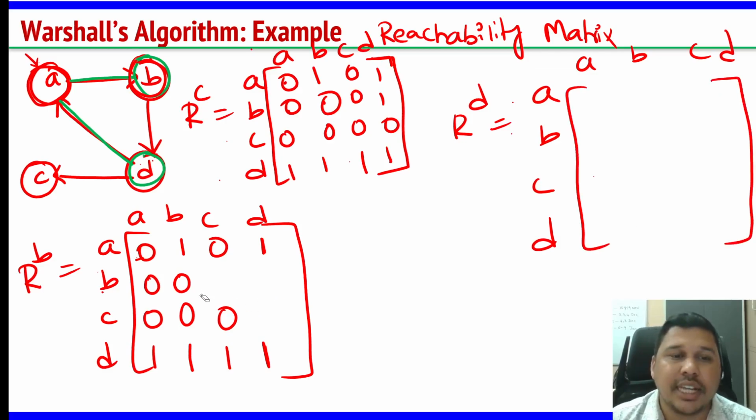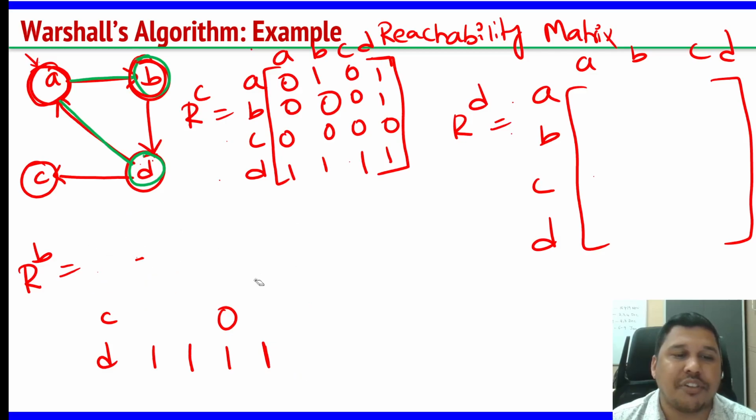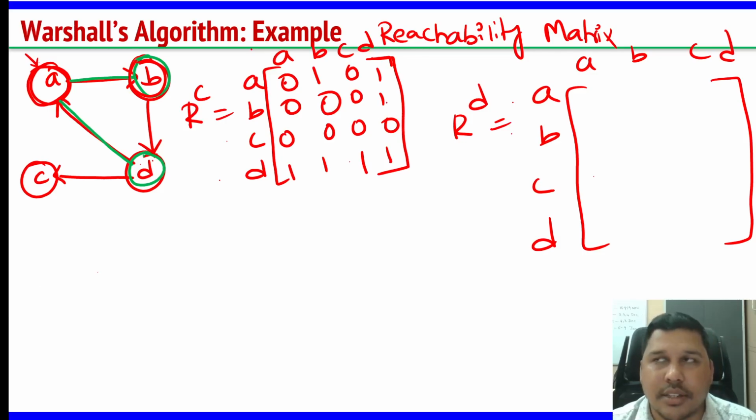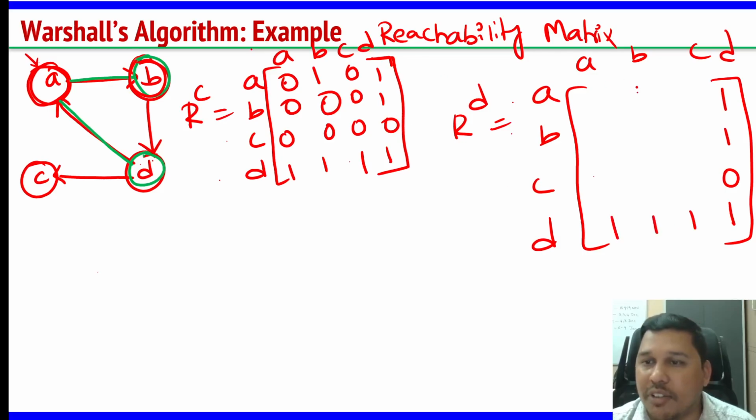So you have to refer the RC matrix now. You need not refer this RB, you have to refer the RC matrix. So what is then RC? Since I am choosing D, that D row and D column will be fixed. We cannot change that. So 1, 1, 0, 1. Here it is 1, 1, 1. And where is 1? Only 1 is here. Remaining all are zeros. Okay, remaining all are zeros.